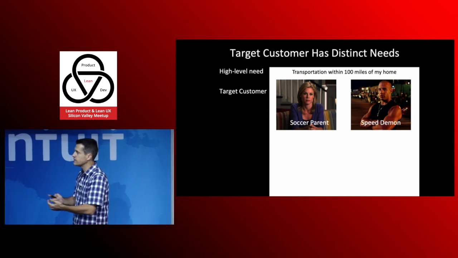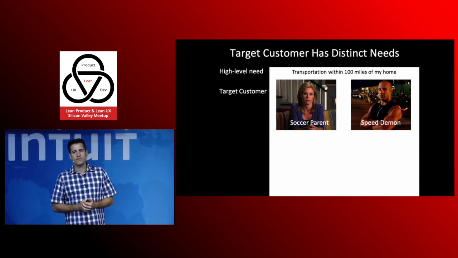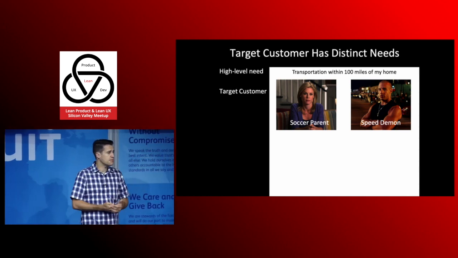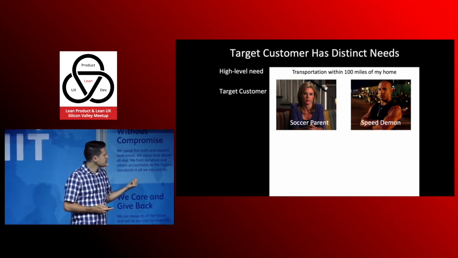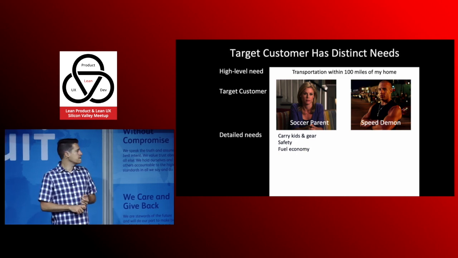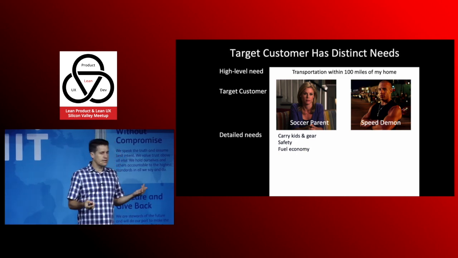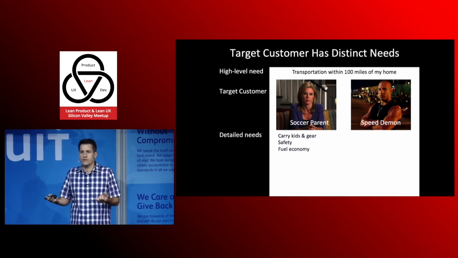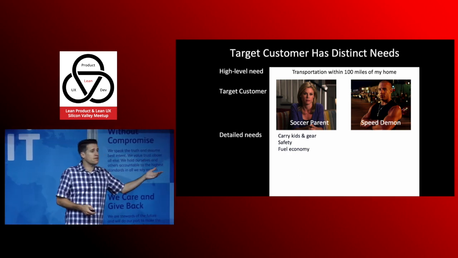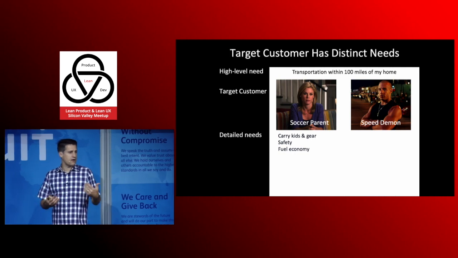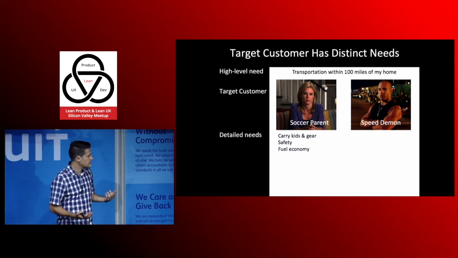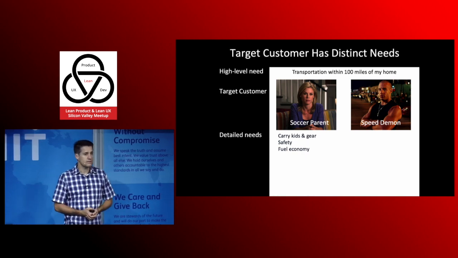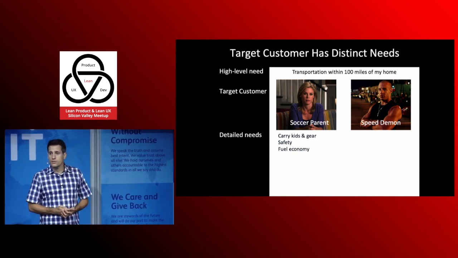But if I went out and did like 20 one-on-one customer discovery interviews with soccer parents, and I said, hey, can you tell me what's important when it comes to transportation, what's important to you? I might hear things like, well, I'm carrying my children, their friends, and all their athletic gear, so the car's got to be big enough to hold all this stuff. A little Mini Cooper is not going to do it for me, right? I'm driving my children around, so how safe the car is is on my mind as well. And I'm doing a lot of driving, a lot of miles, so it'd be great if I could save some money on gas. Those might be some things that we would hear from them.